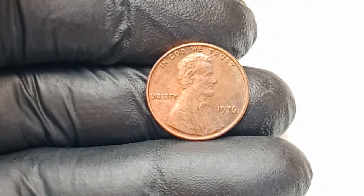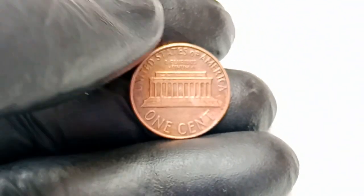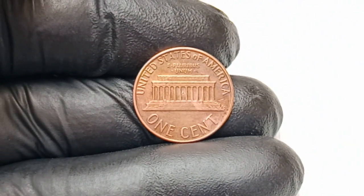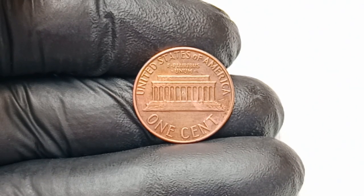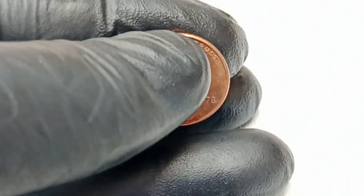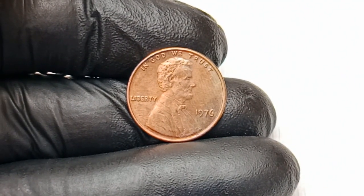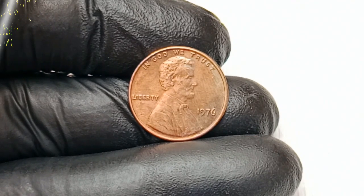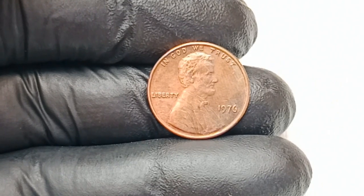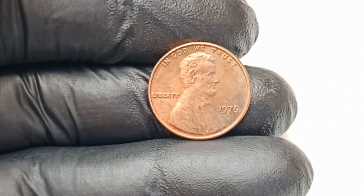For collectors of error coins like the 1976 penny, access to reputable authentication services adds an essential layer of confidence in their transactions and enables them to establish the value of their coins more accurately. Grading standards ensure that collectors who own error coins, such as the double die and off-center strikes, receive fair market pricing, reinforcing the energy surrounding these valuable artifacts while promoting transparency throughout the hobby.